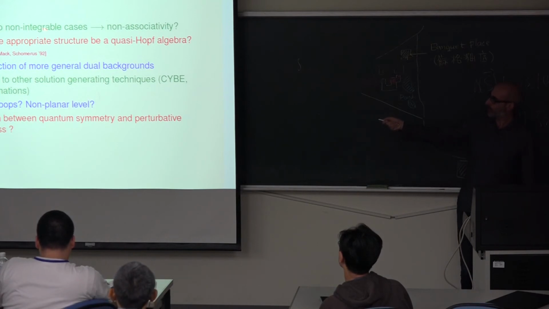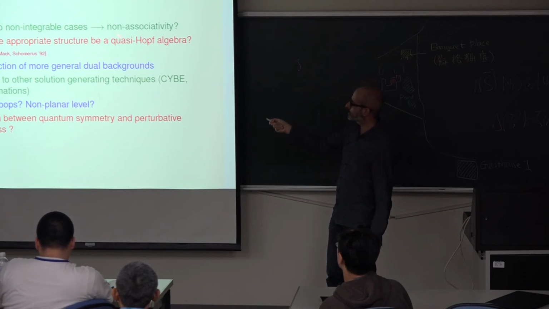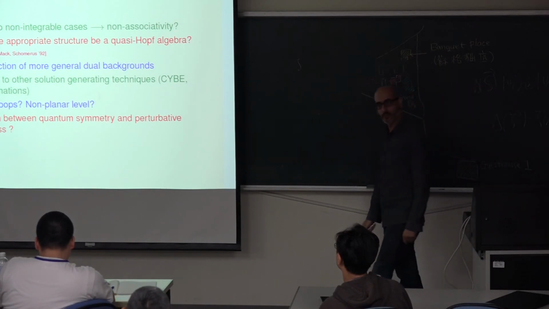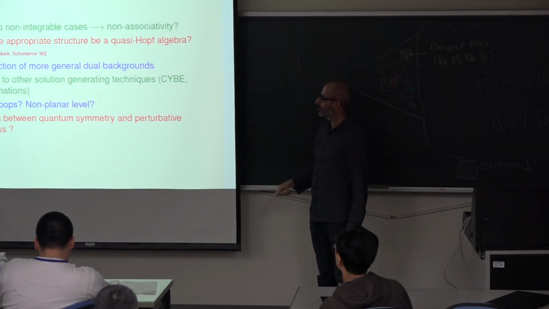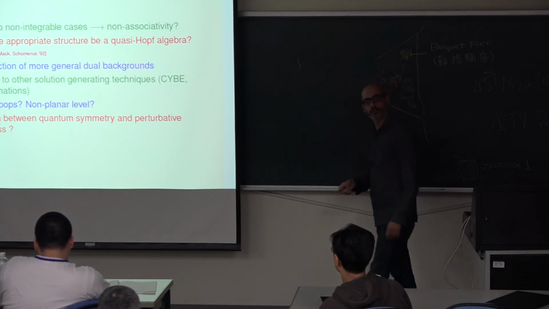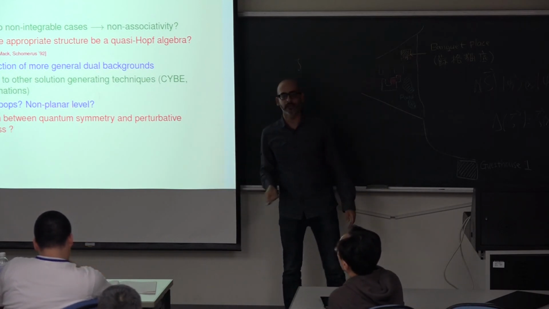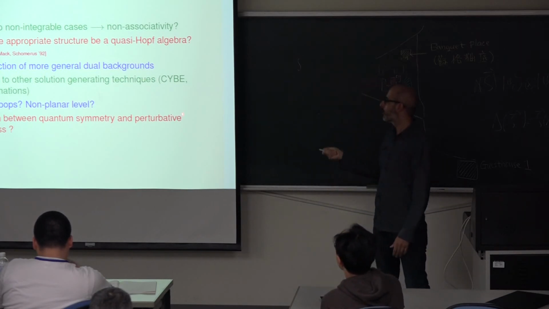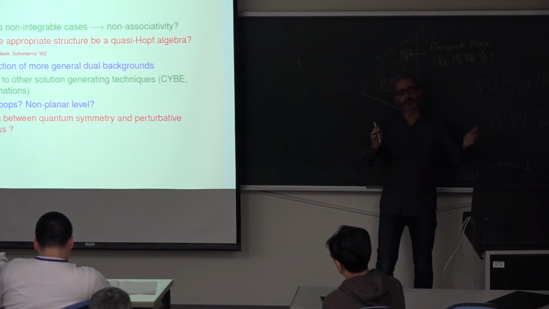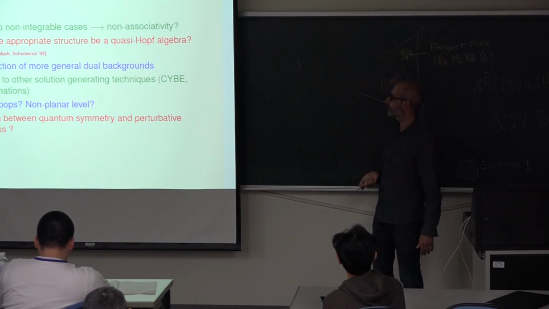So the next and more exciting step would be to extend this to the non-integrable cases, which will exhibit some non-associativity. We hope the appropriate structure is something known as a quasi-Hopf algebra, which is non-associative but under control. And we would like to also use this to construct the dual backgrounds, which of course are not known yet. We're hoping to also find a relation to other techniques like the lambda deformations we heard about, or these eta deformations, which have also some relevance, although we are not interested so much in integrability, so we want to break integrability. So their approach is more to keep integrability while perhaps breaking supersymmetry around.